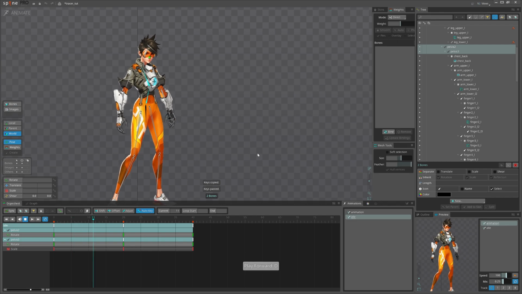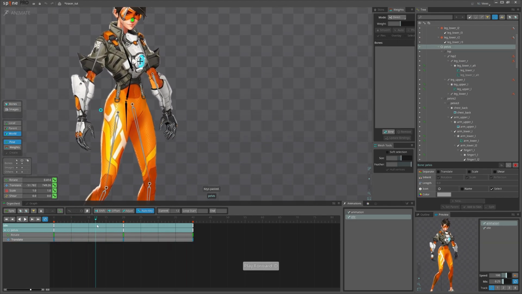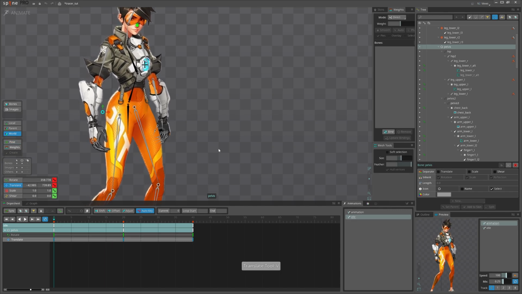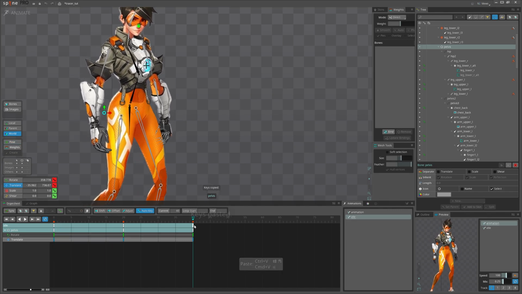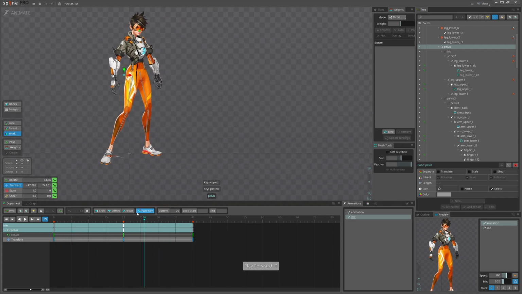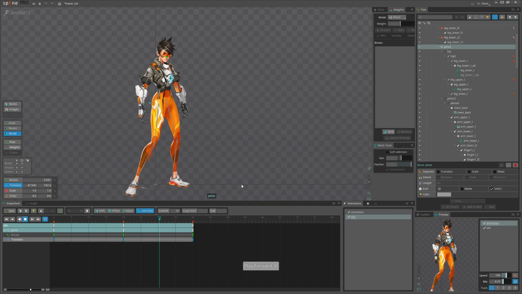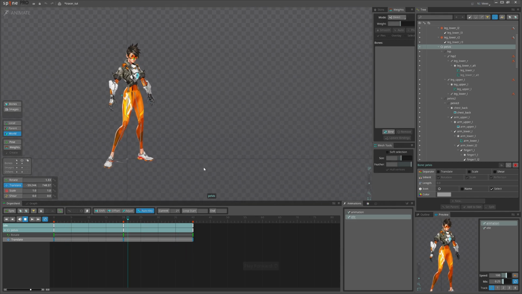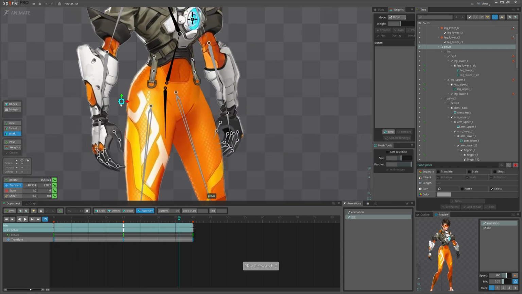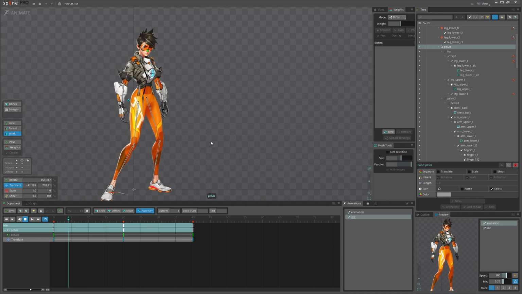Let's copy to the 40, and maybe this bone could go not only down but forward. Yeah, this is good, and maybe a little bit backward. Yeah, this is good. We can actually make this bone move with an elliptical path without using any paths. I will show it in a moment. Yeah, I think everything is working.